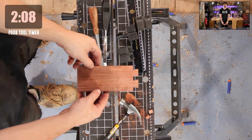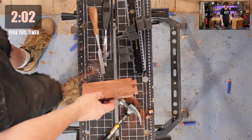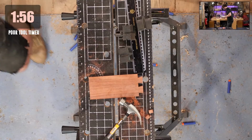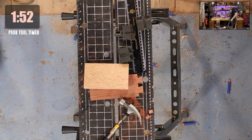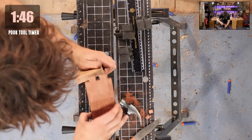So we've got the 2 dovetails cut out and I've actually got down to the shoulder lines and everything. I'm not too disappointed with them actually. It's more the fact my arms hurt from being shot. Anyway, right, so I'm going to get the... Stay away from me. Right, and so I've got a cheaper... I don't even know what this knife is, but we're going to be using this to mark out the tail. Ah!